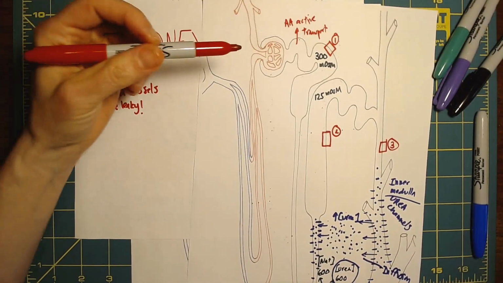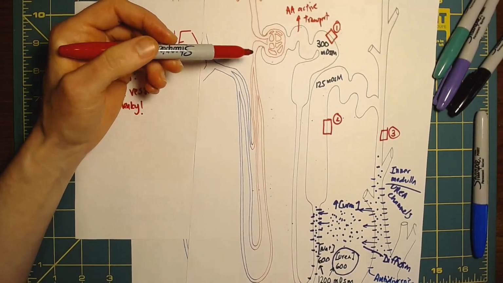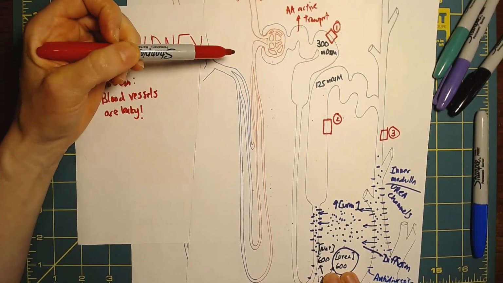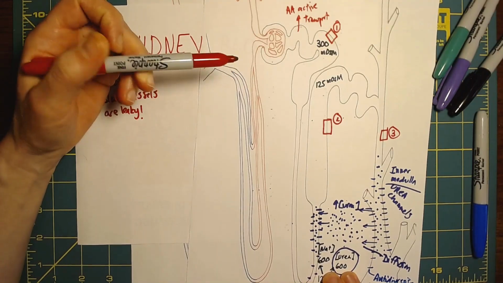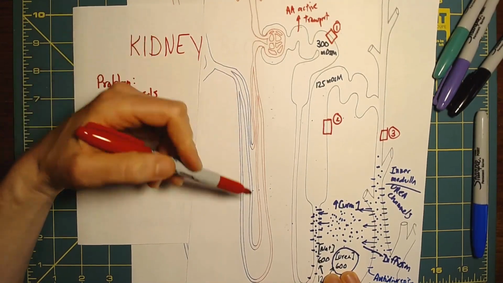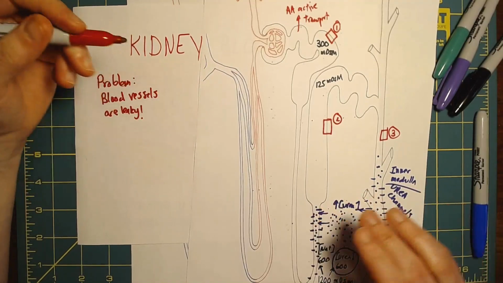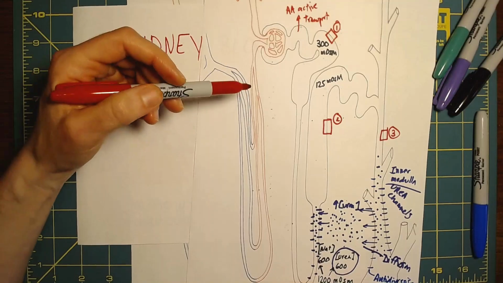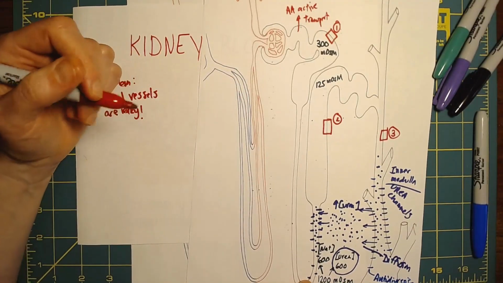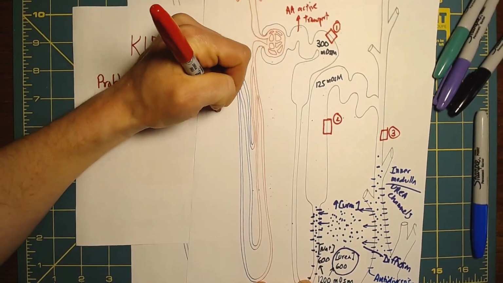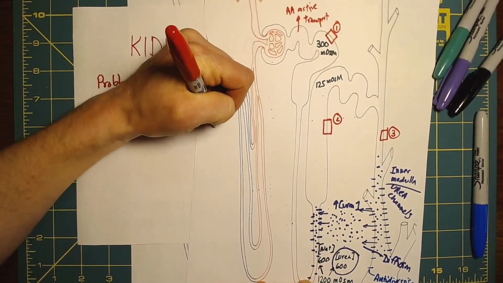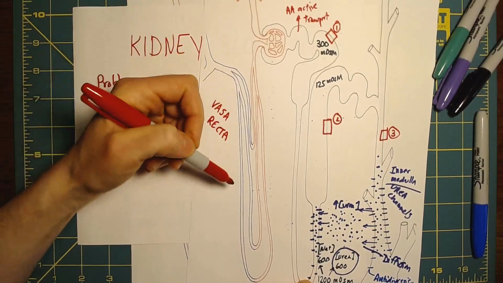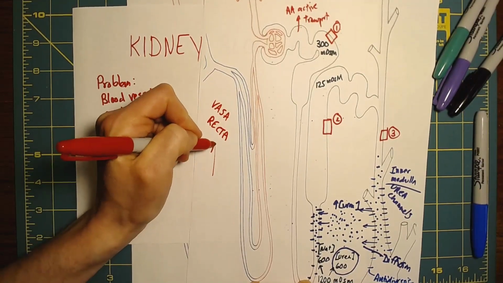And so that's why I have these capillaries over here on the left of this figure illustrated in this fashion, because that reflects how blood vessels are oriented within the kidney. They have this really specific structural arrangement to reduce those potential issues of leakiness. So these blood vessels are long and they run in parallel to the loops of Henle. And they're referred to as the vasa recta, which would be Latin for straight vessel because of this orientation, right?